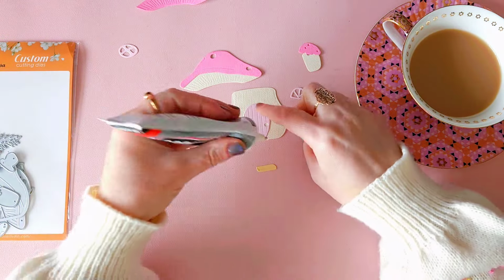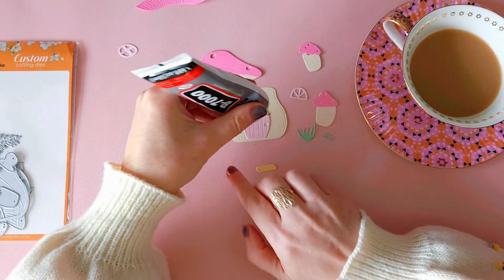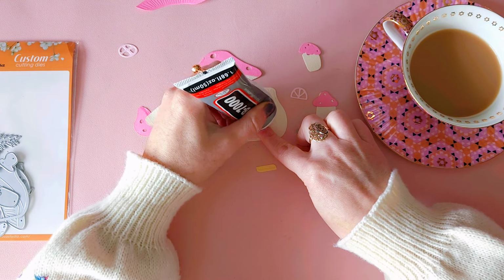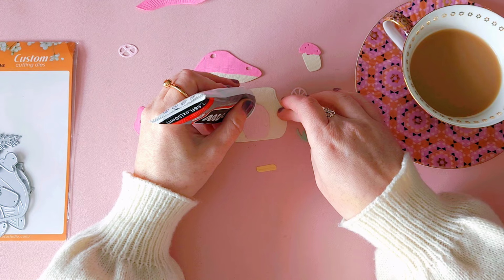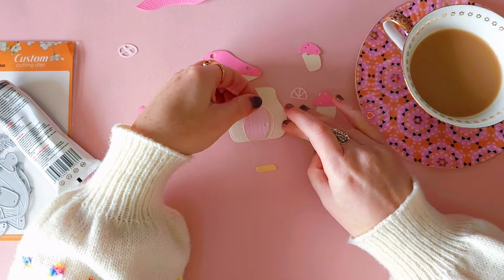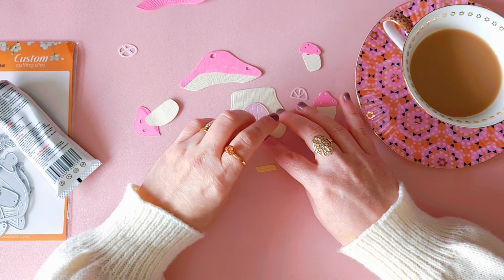So this one's going to be tricky, so give me a sec, because that gets a bit, get rid of that glob there, and then just go carefully around the door. You don't need a whole lot of glue. Just enough so that frame will stick around there. Otherwise we're going to be making a huge mess. I think that is coming together so cute already.